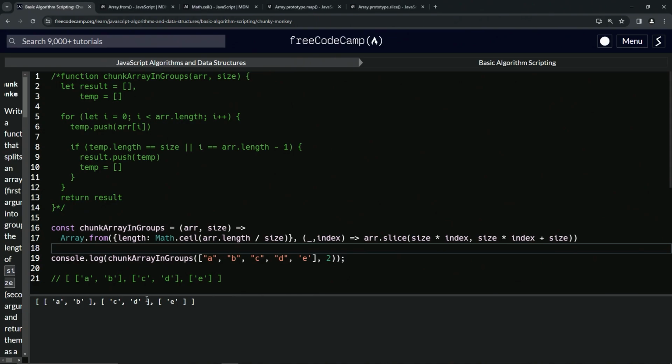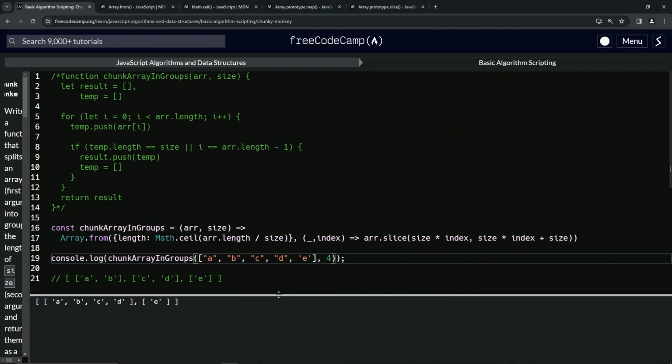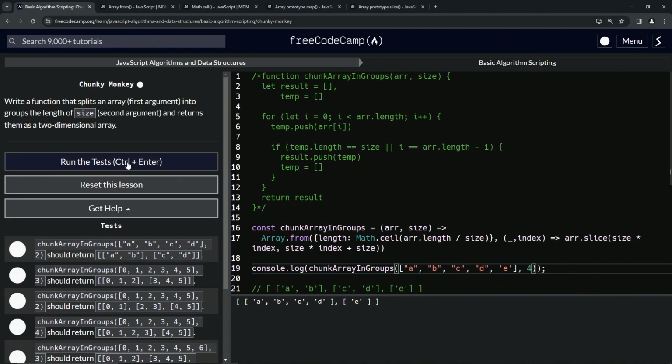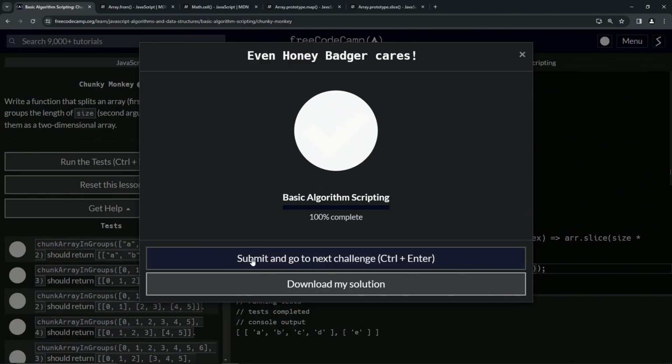So it puts these two in, and then it just keeps going on and on until we're done. And so let's change this to 3 and see what it does to the array. You see it fills it up with 3 in this first one and 2 in the second one because there's not a third one. Let's make it 4. How about that? And so as you can see, it does it for anything we want. And like we did just a minute ago, if we run the test, looks good, and submit it.